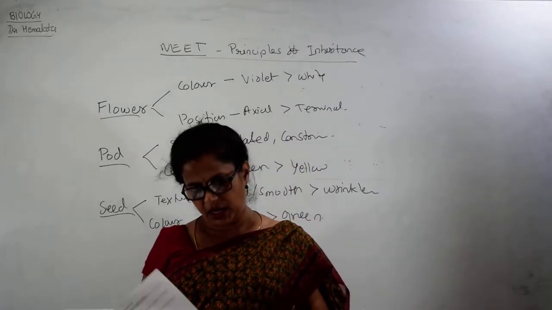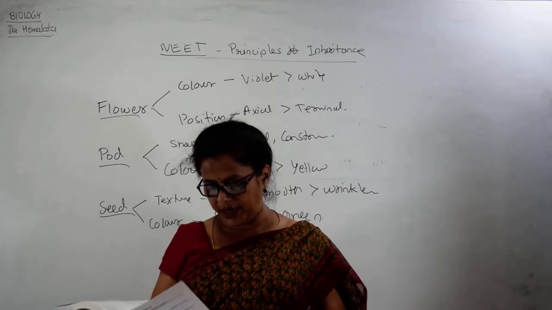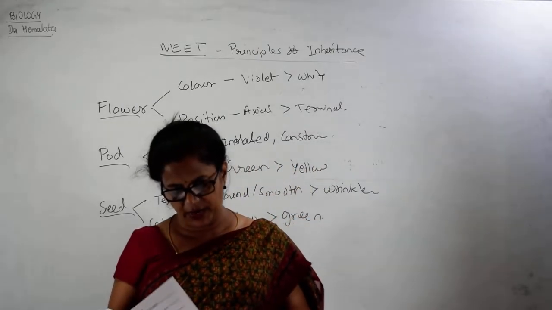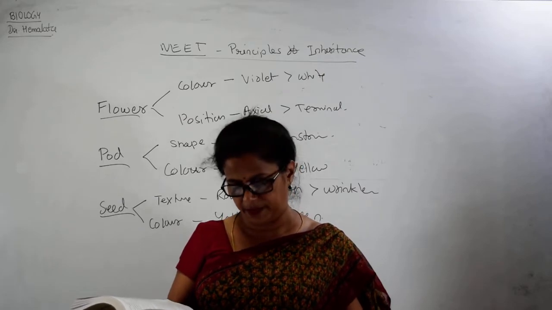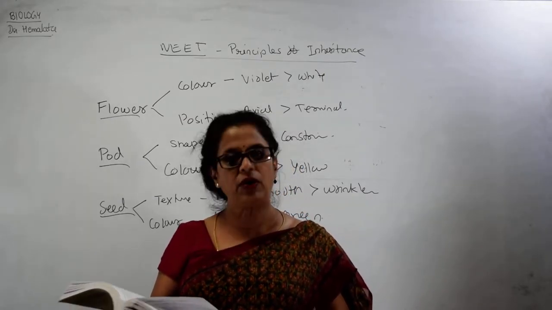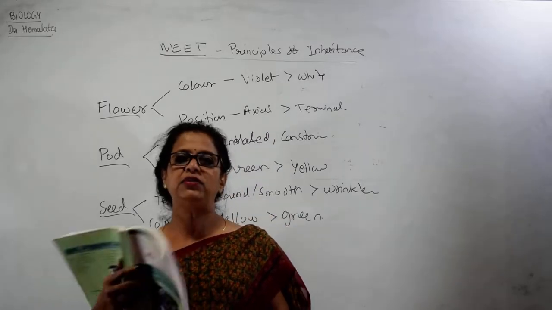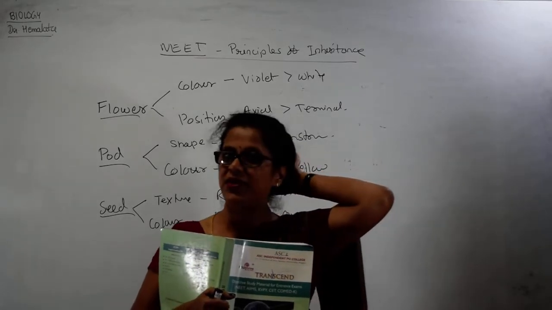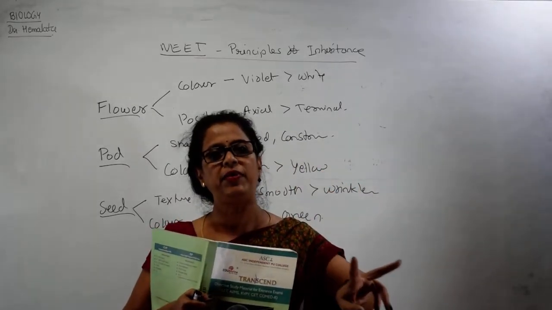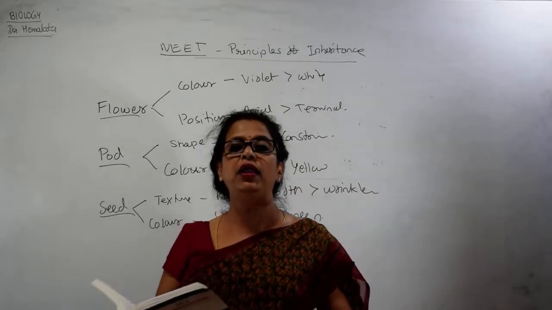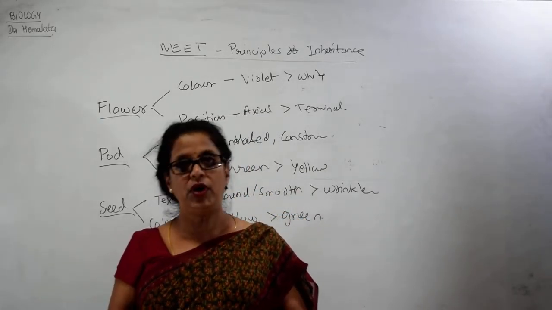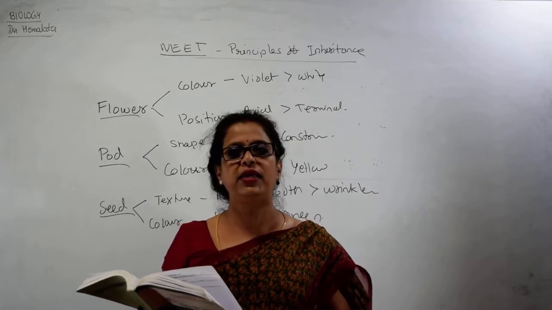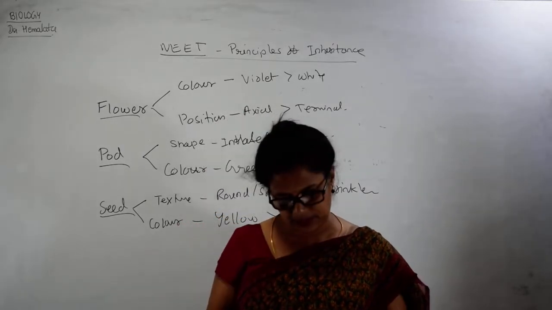Next, 16th question. X0 type of sex determination and XY type of sex determination are the examples of male heterogamety. X0 sex determination is a male. XY is also male. Therefore, it is called male heterogamety, because with X0 they produce two gametes, X and 0, which is in the insects. In humans, XY again is heterogametic. One gamete will be X, one will be Y. Therefore, it is showing male heterogametic condition. We have already solved this. Once again, go through the sex determination chart that I gave you for humans, birds, and insects.